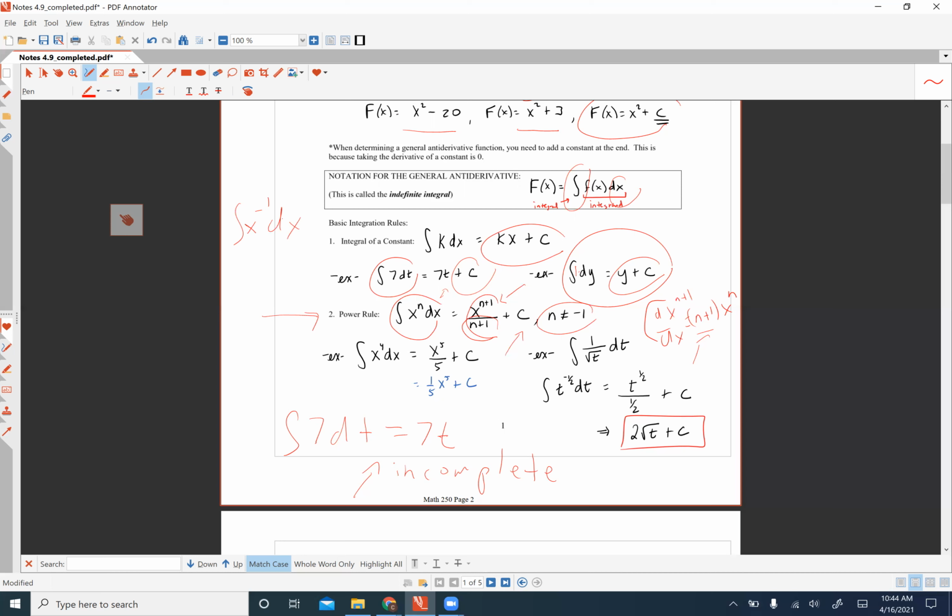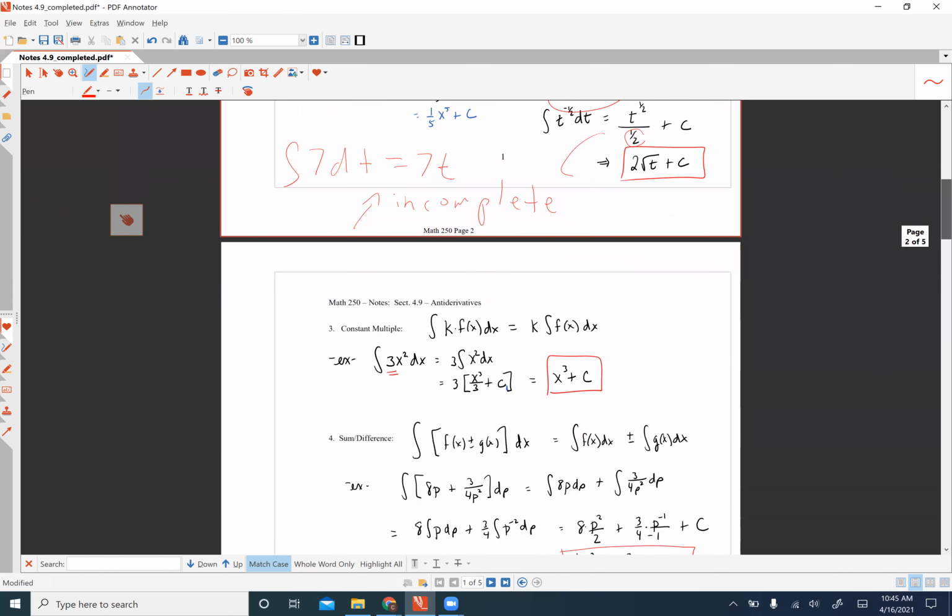Let's say here we have 1 over the square root of t. Whenever you have square roots or cube roots or these root functions, just convert it to exponent form. Then when you take the antiderivative, you add 1 to the exponent, but make sure you divide by the new exponent. So you add 1 to -1/2, you get t to the 1/2, but then make sure you divide it by 1/2. Then you simplify that. You don't leave 1/2 in the denominator. So that's 2 square root of t plus c.